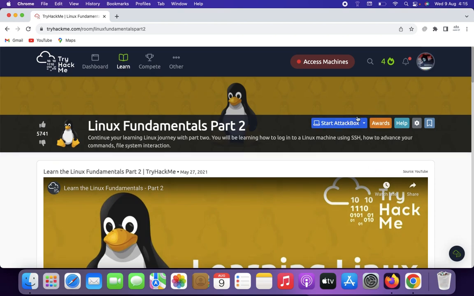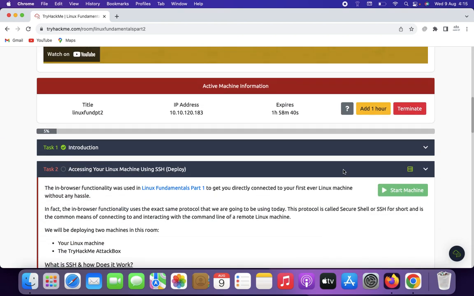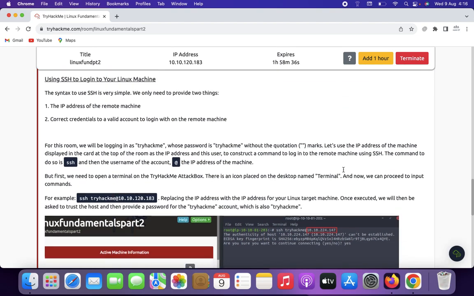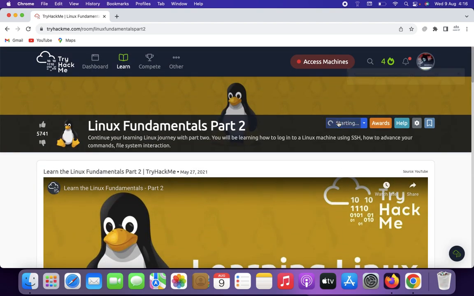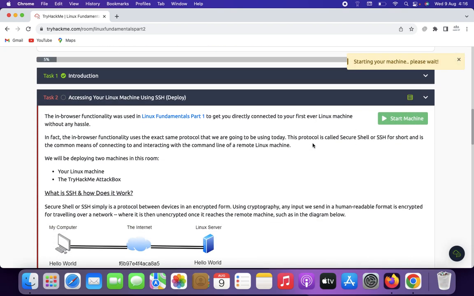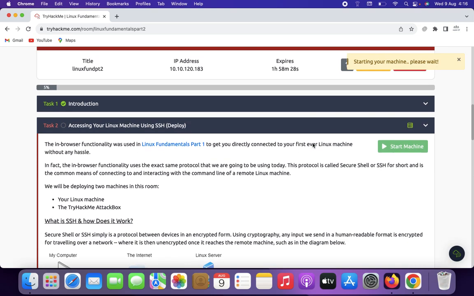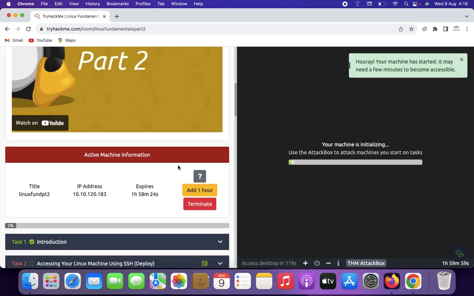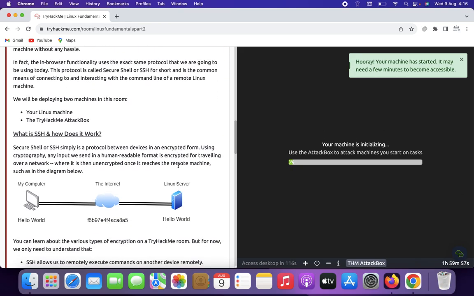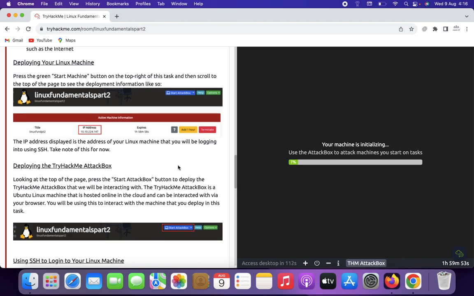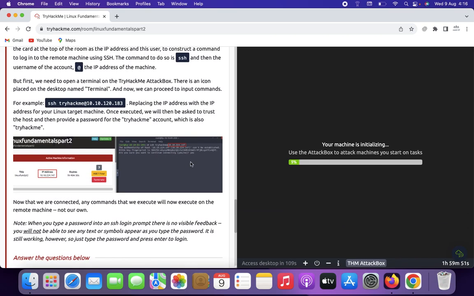Here we see we got the IP address. Start an attacker box. So it's loading now. Let this load first.